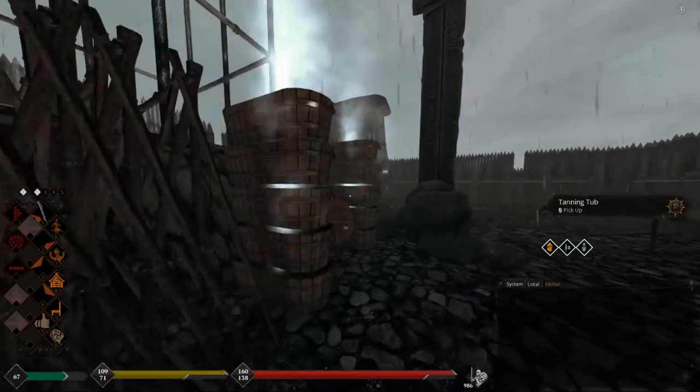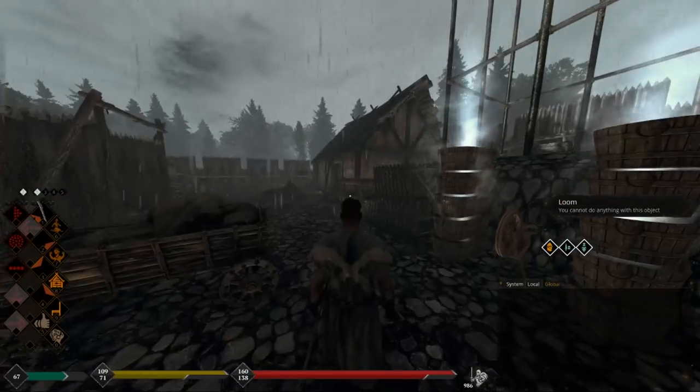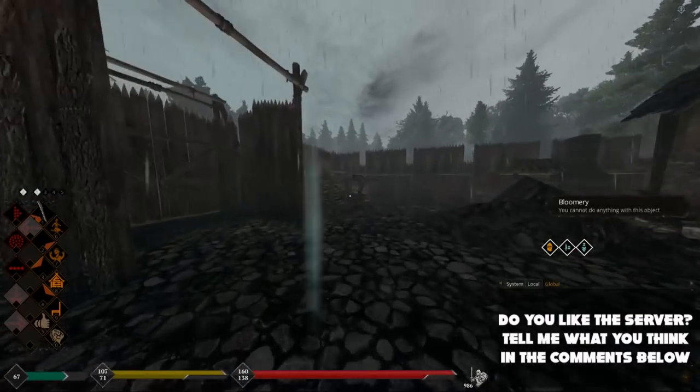As you can clearly see, my guild members Cathalar and Silver have been busy leveling up. We also managed to get last night a Bloomery.